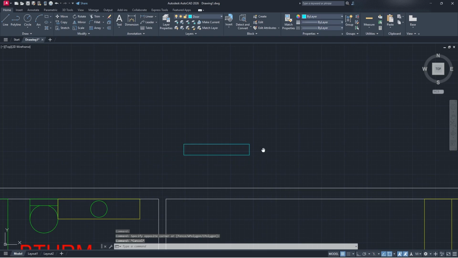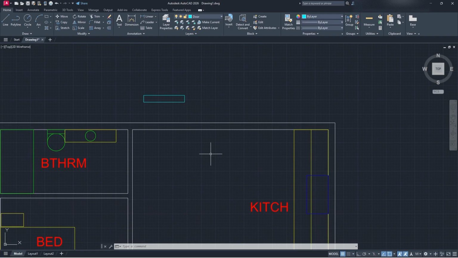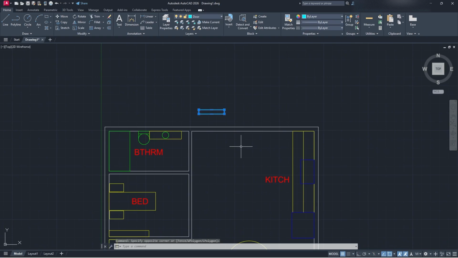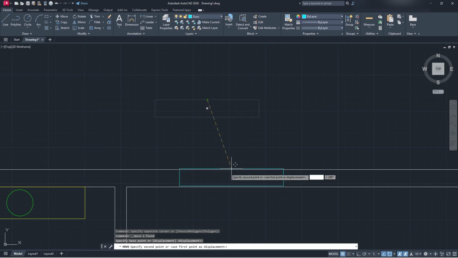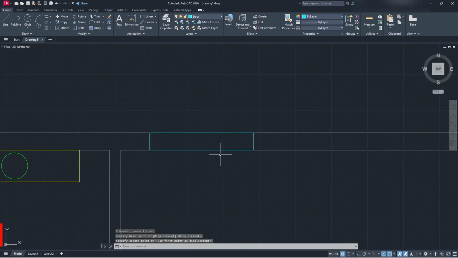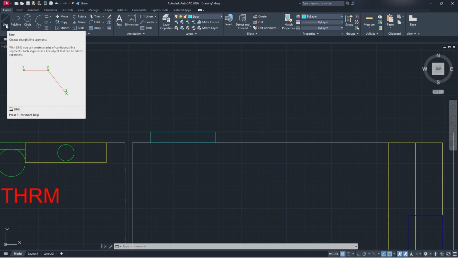And then what I want to do is make sure I'm opening it properly. In this case, I can either open it to the left or to the right, but I don't want it to interfere with this door. So I'm going to find the center of my thing here. There's my center. I'm going to use my move command, so I'm going to select this, type 22, and select the center of the top. Why I'm doing that is so I can line it up here properly. So I have the center of the top, I put it in, and now we have our door. I'm also going to want to make sure that I'm doing my doors properly. So I'm going to come here to my lines.